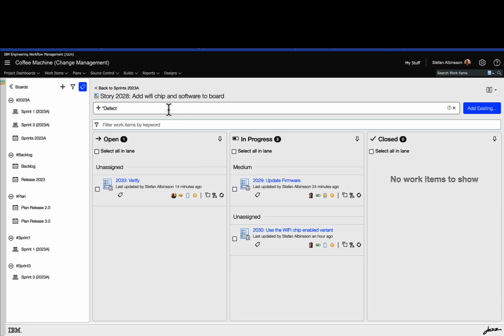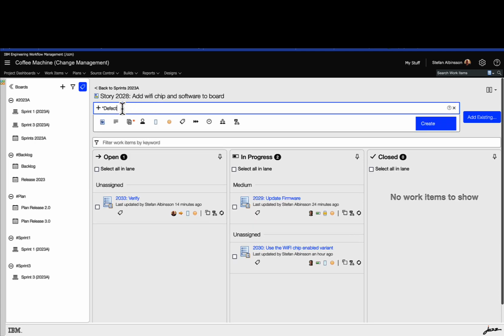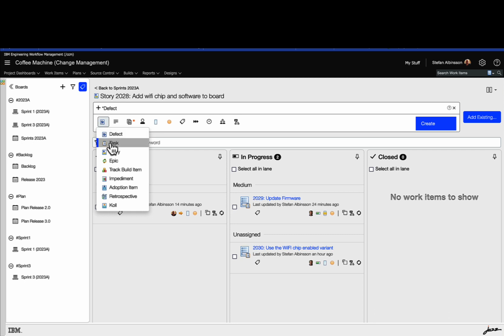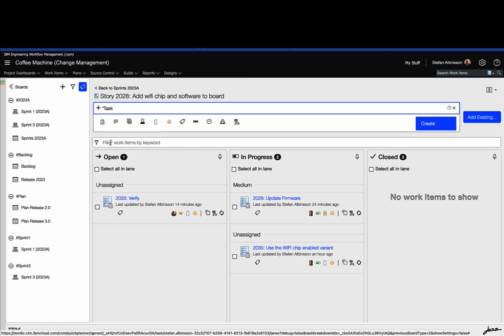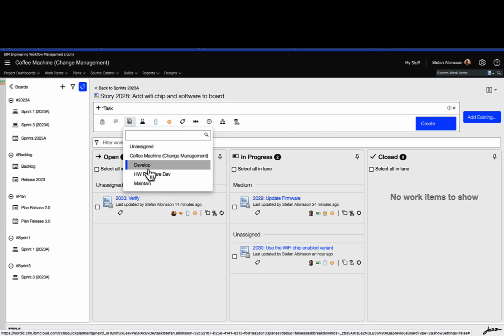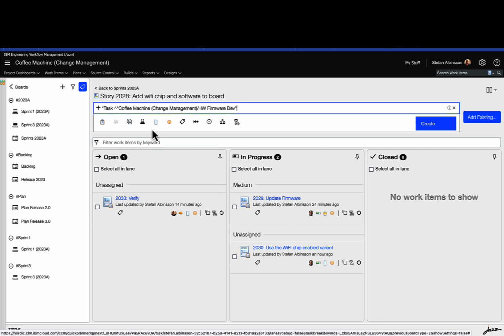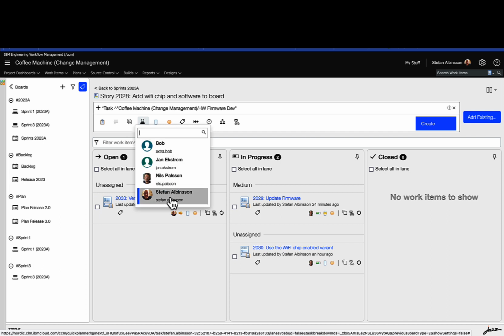Another thing you can do here is to start adding things, and this might be the simplest way to add things, by just clicking and saying, I would like to add a new task. I would like it to be towards the hardware team. I would like me to be the owner.